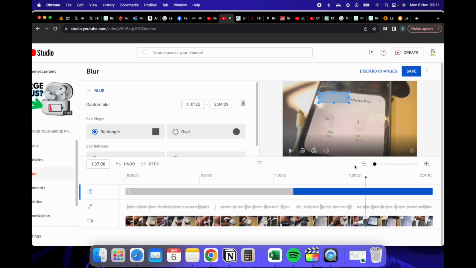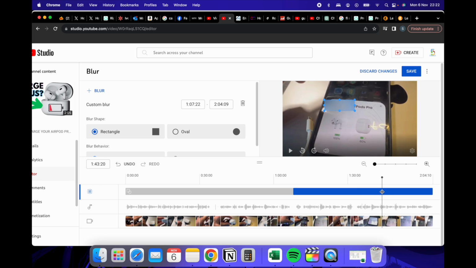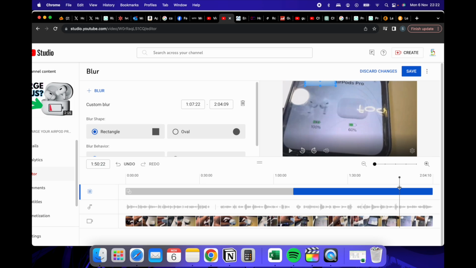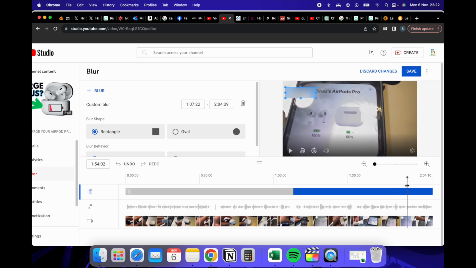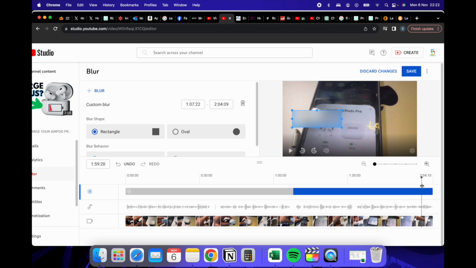Okay, it does take some trial and error to do this, so rather than have you watch me do this, I'm going to keep doing this all the way to the end of the video. Anytime my name appears, I'm just going to drag the box to cover it, maybe make it bigger like this so it covers more of an area, and we'll see how that works. So let me just show it to you once it's all done.